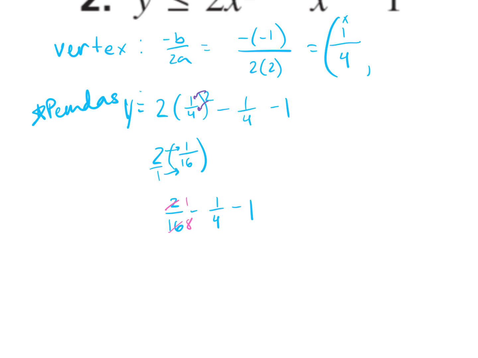And now in order to add or subtract fractions, we need everything to have a common denominator. So I need 1/4. I need my denominator of 4 to be an 8. So I'm going to have to multiply the top and the bottom here by 2. Make it 2 over 8. And then 1 is just like saying 1 over 1. And I need my denominator to be 8, so I'm going to make it 8 over 8.